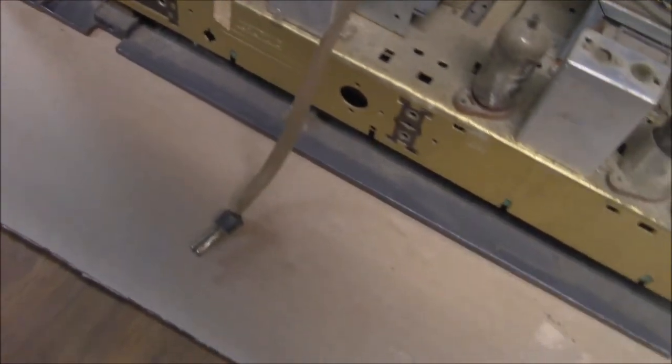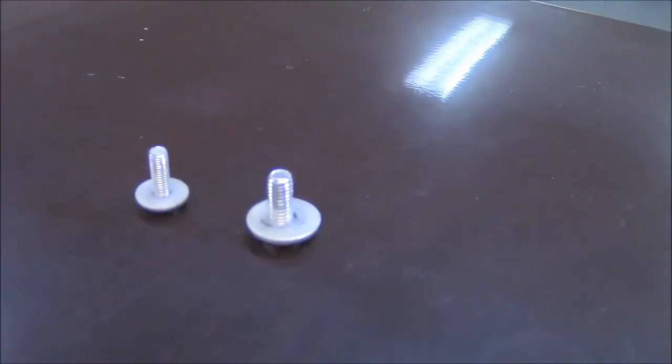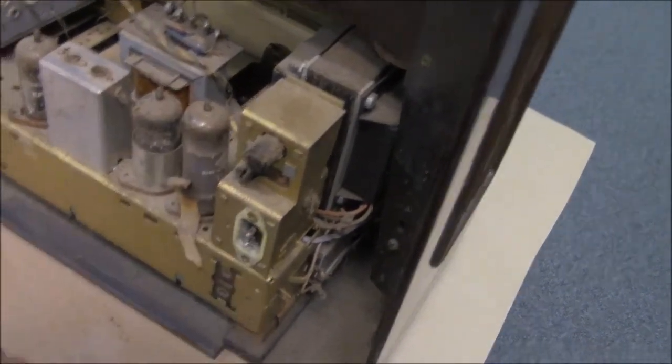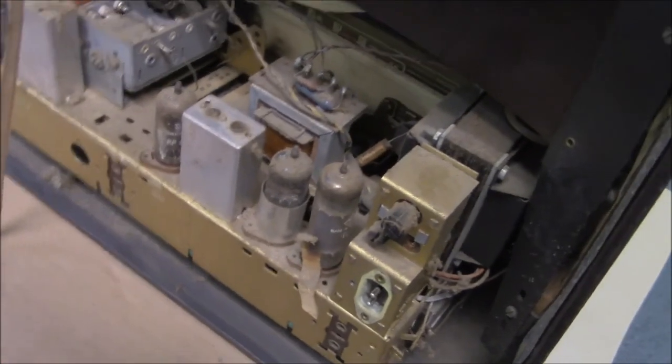Those are 2 different sizes, aren't they? Yeah. The small one was by this plug. So what's this? Looks like maybe a mains voltage selector for the different line voltages.